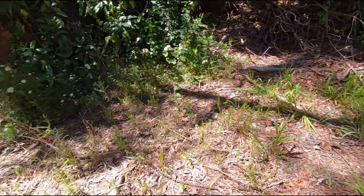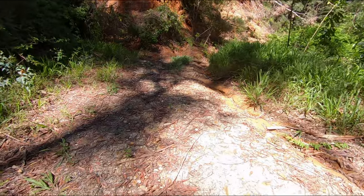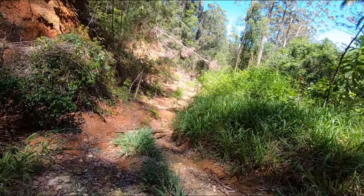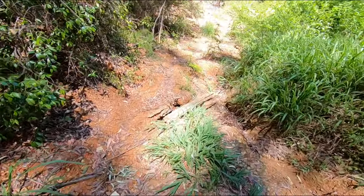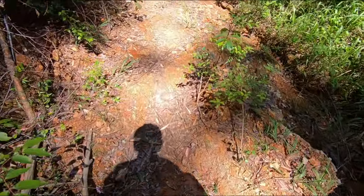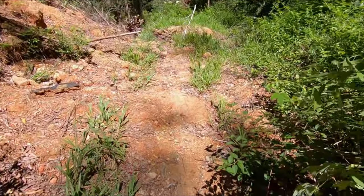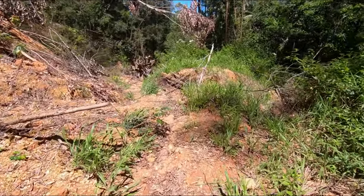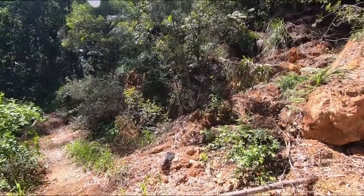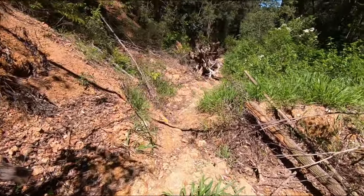Oh dear. Might have a look at this one. Alright, I see some more land slippy stuff. Oh god. Is this even a road? Wow. And that's the chance you take. That's basically... Is that a road? I'm glad old mate turned around. There's no chance of getting down here.